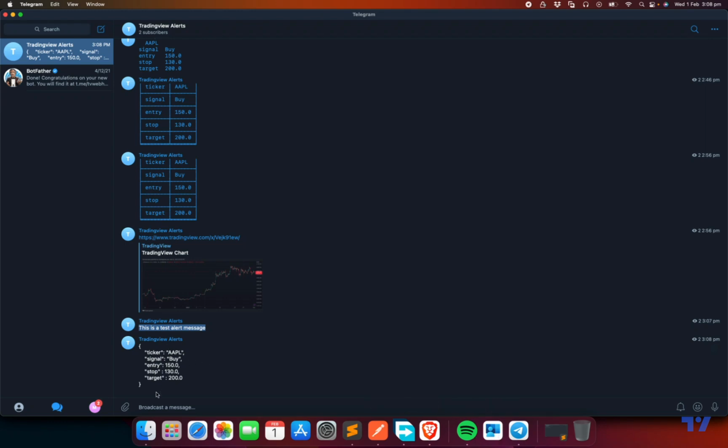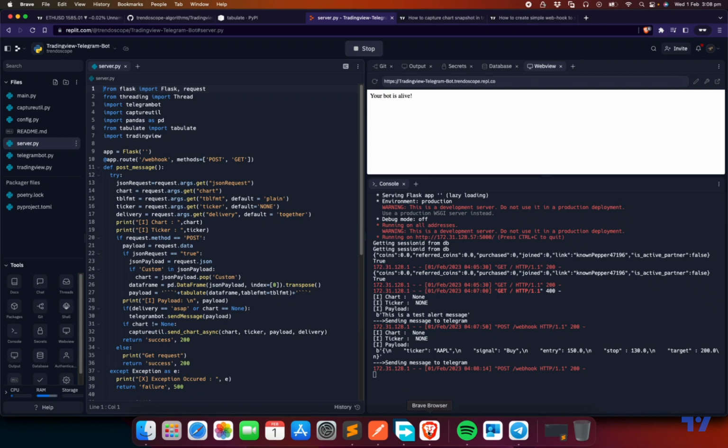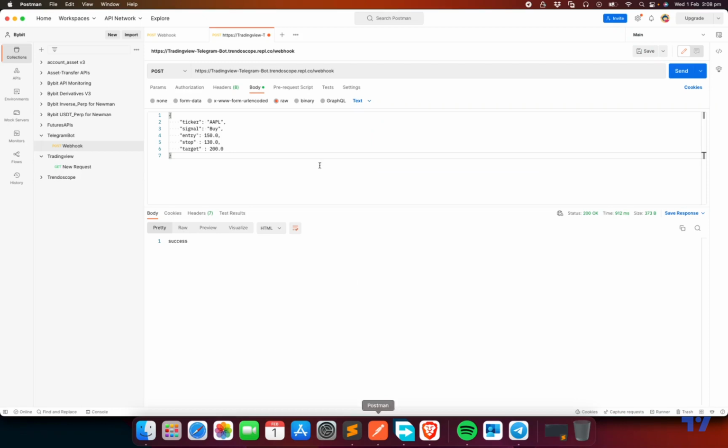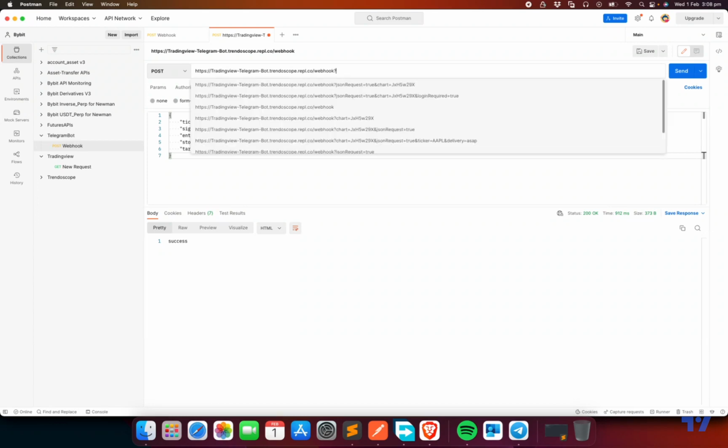This format is JSON. So you can verify a JSON format. There are a lot of online validation tools available for JSON. So if you're not sure if it conforms to JSON format, you can copy it into that and verify whether the format is JSON or not. So right now this is a JSON format, but the problem is it's still not printing in a tabular format or more structured way. So what we need to do for that is send another parameter, a query parameter called has JSON request is equal to true.